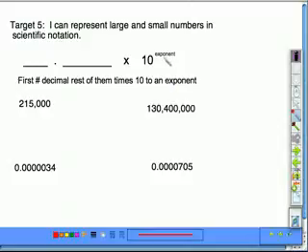And this exponent will help tell us if it is a large or a small number, and it'll help tell us how far to move the decimal. Let me give you a couple examples. If I take standard notation of 215,000 and I want to write it into scientific notation, I go ahead and follow my cheer, first number, 2, decimal, the rest of them. Now the rest of them is going to be the significant digits that are not zeros. So in this case I will have a 1, 5 times 10 to an exponent.